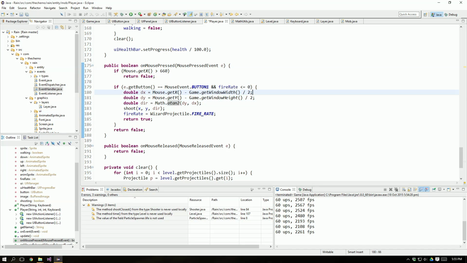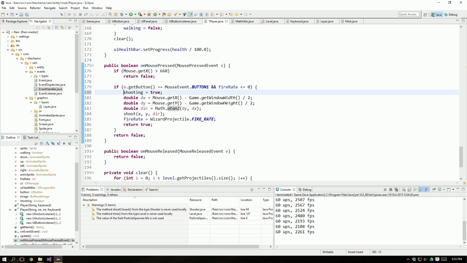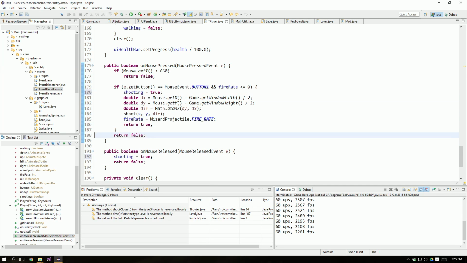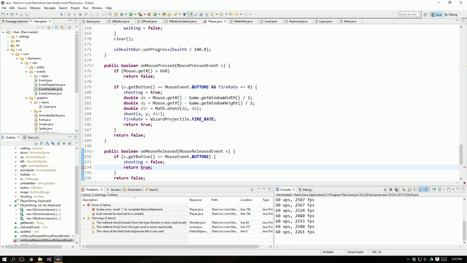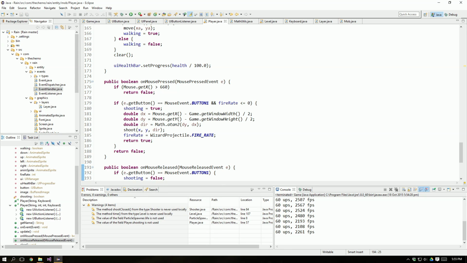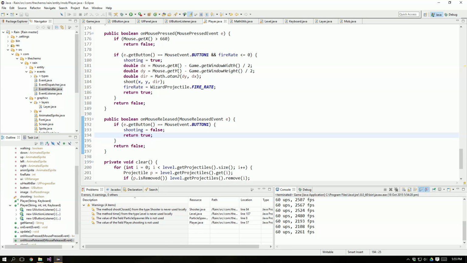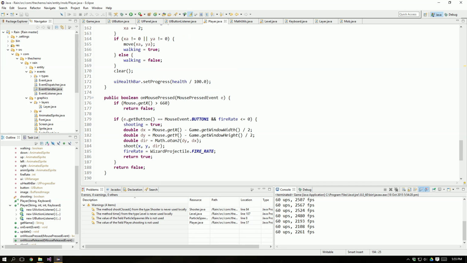So on mouse pressed, if this is true, we simply set shooting equal to true. Over here, if the button is the correct button, and we release it, we'll set shooting equal to false, and we'll return true. And that should be about it.